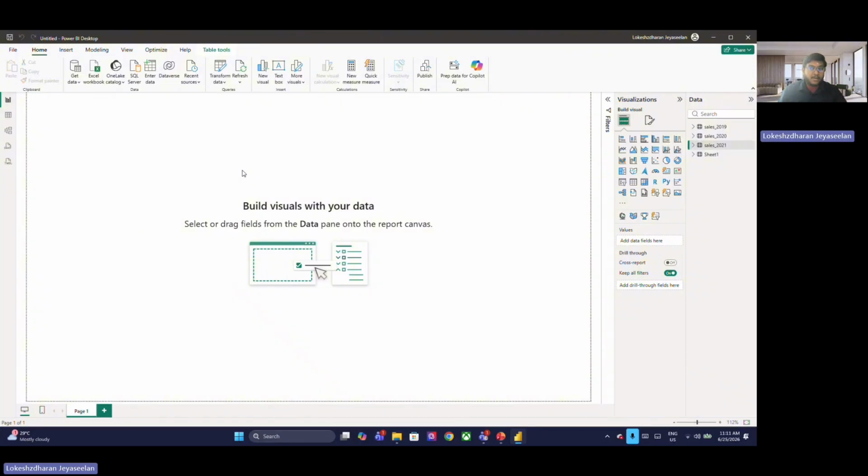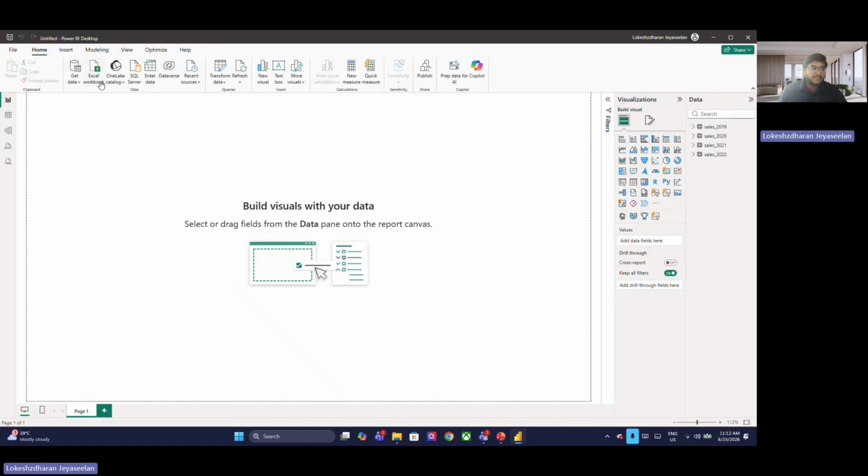Now we're going to combine all the data sets into one table. But before that, rename the sheet 1 into sales 2022. Okay, so now we are going to continue with the next step of combining all sales data into one table.